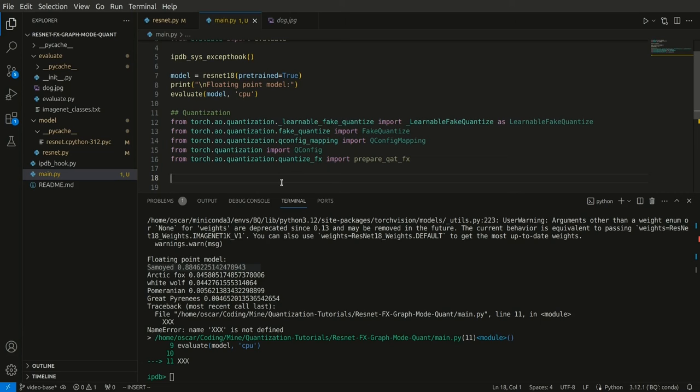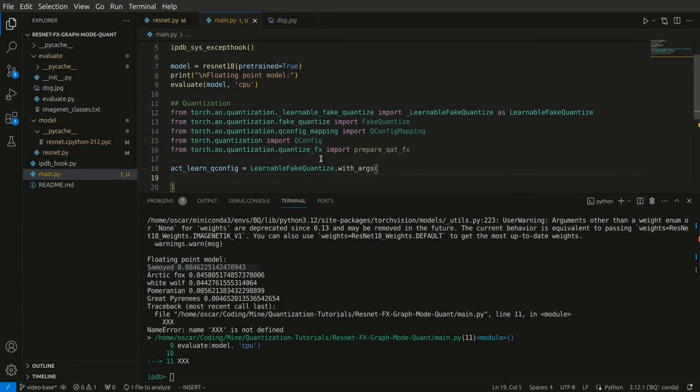So what we're going to do is that first we're going to say act learnable QConfig. The first thing we actually have to do, so the general steps for FX mode quantization is we'll assign our QConfigs, we'll decide what QConfig each layer should take, and then we're just going to call prepare QAT and that's going to do the rest for us. But yeah, we're going to get into it. Learnable fake quantize, and now I immediately realize that I have forgotten to import something, so I am going to import from torch. I'm sick of copying this, writing this out.